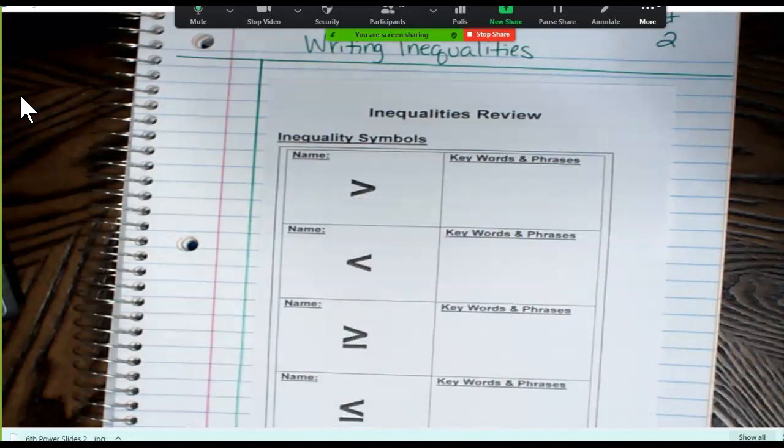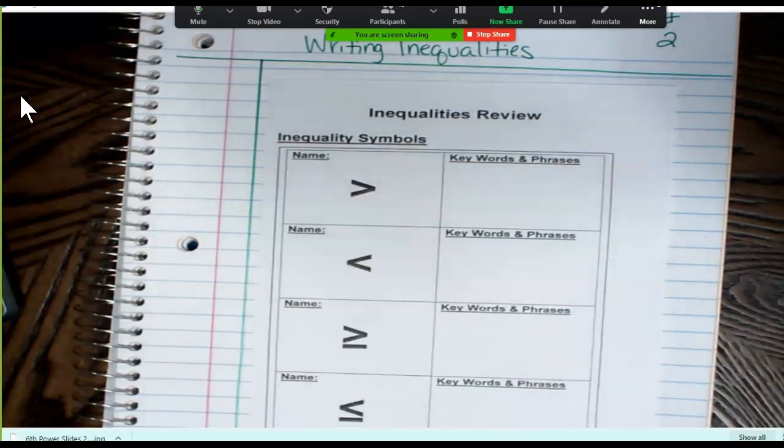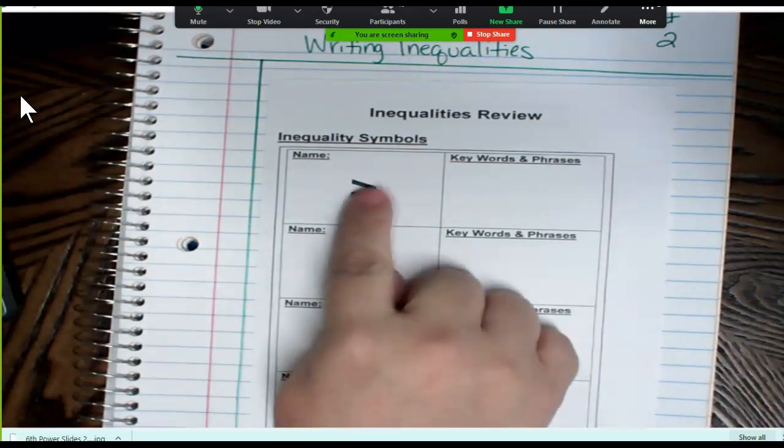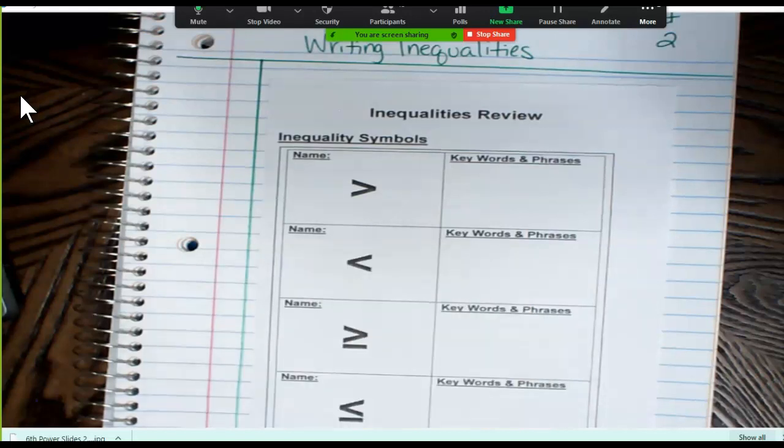Greater than. Oh, I hear less than, I hear greater than. It could be either. This one actually can only be one of the two. Now, how many of you, sometimes I always would get it confused. I'm like, I know this is greater than, or it could be less than, but I don't remember which one. So let me show you something that one of my teachers told me a long time ago, and it's helped me remember which one it is.